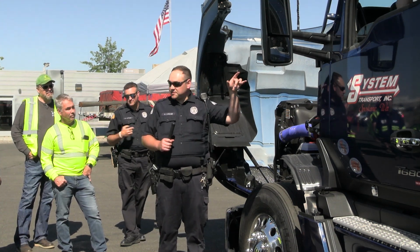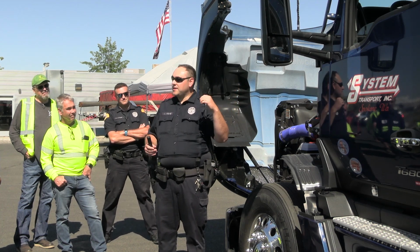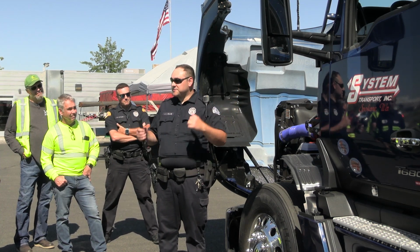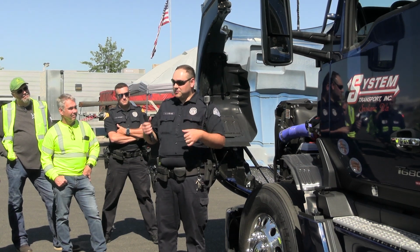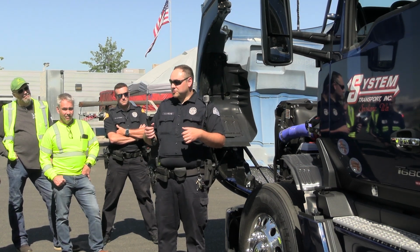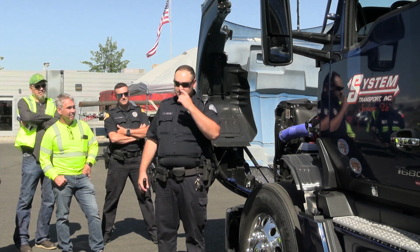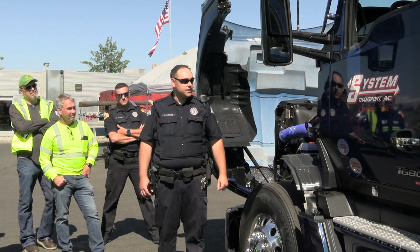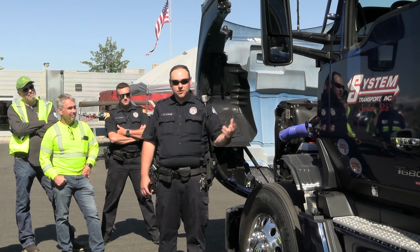this one happens to have power steering. It's a brand new truck. If it's an older truck, you can tend to tell if there's going to be excessive steering wheel lash or steering wheel play. If it's got manual turning, there's no power steering to it, which you don't usually see in trucks, but sometimes you will if it's a really old truck. So what I might have him do, just to get his air pressure up and everything, is start the truck.